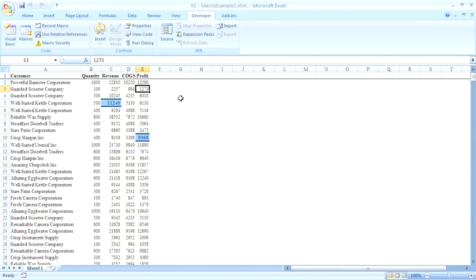Now I can hear what you're saying. You're saying, oh wait, having to go to the Developer tab and press macros and choose the thing and click Run, that's 4 clicks in itself. That isn't any better than the original process. Well, let me show you how to add an icon to the Quick Access toolbar so that way this will be a single click.